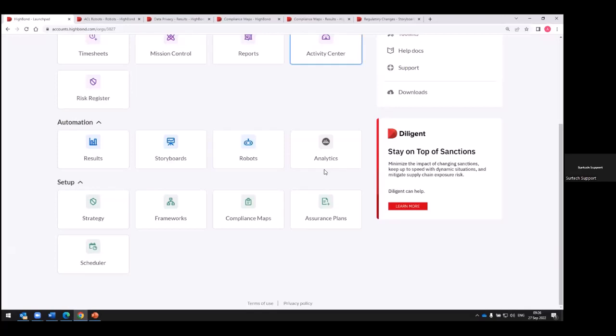So what happens is the analyst will write these scripts. The scripts have some sort of logic which connects to some source system, whether it's an IT system, an ERP system, an HR system. You can connect to all these different systems. We have about 150 different data connectors. So whether your system is sitting in an SAP environment, an Oracle environment, or a SQL database, we can connect to that. But what happens from there is we start using robots, and robots help us with that entire automation process.